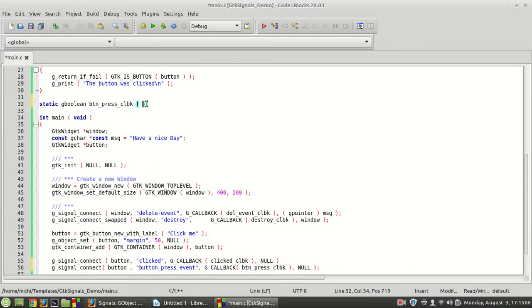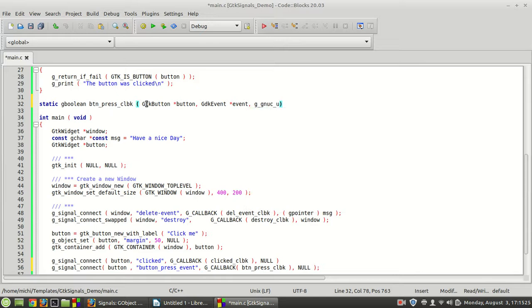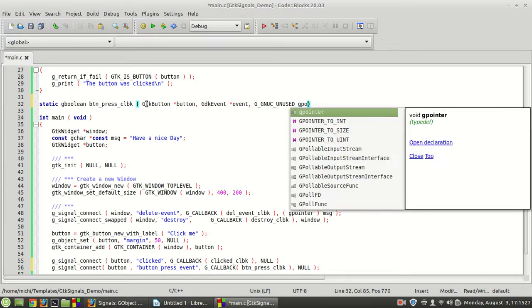We need to monitor when the button was pressed as well. The first parameter is the GtkButton, the second one is the GdkEvent, and the last one is the G_GNUC_UNUSED gpointer.